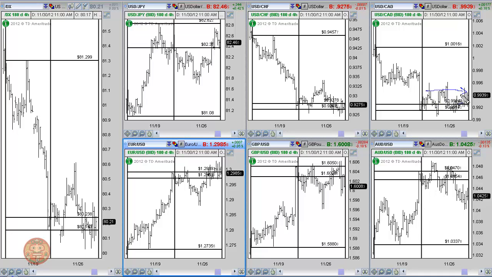You can see the Canadian dollar, I mean, just a consolidation. This is a scalper's paradise, but you have to have a little bit more experience to know how to trade this. And this definitely makes it a difficult trading environment over the past week. So overall, dollar index futures going sideways, and you can see the impact that it had on the rest of the currencies.